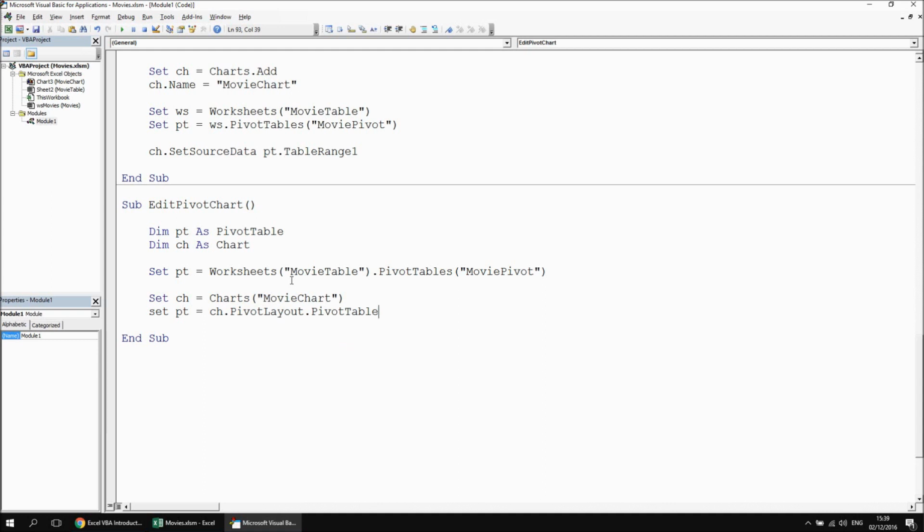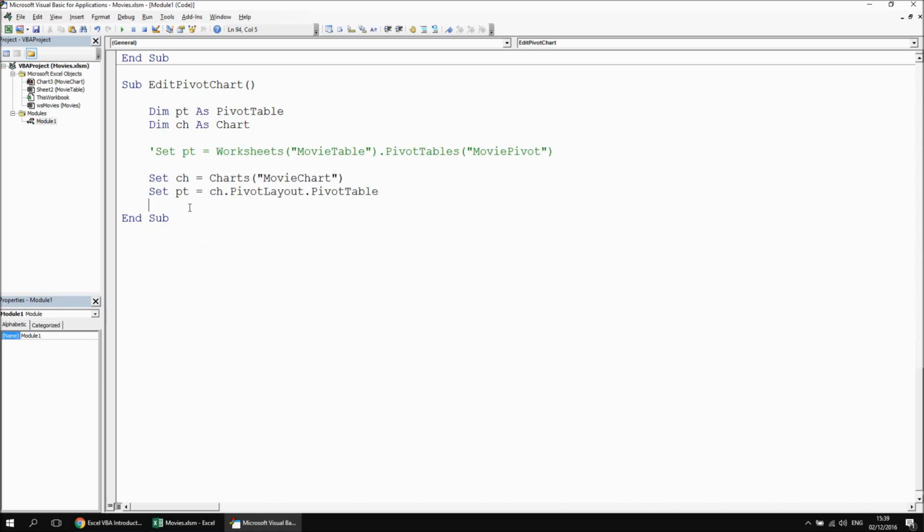So that gets a reference to the pivot table on which this pivot chart is based. So either of these two techniques would work, but that's the important first step, getting a reference to the pivot table. I'm going to leave this line in here just for reference, but I'm going to comment out this line. There's no point in setting the reference twice.